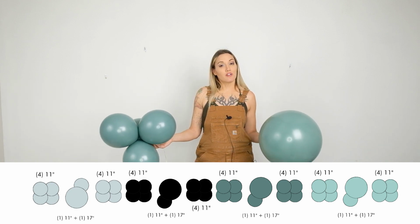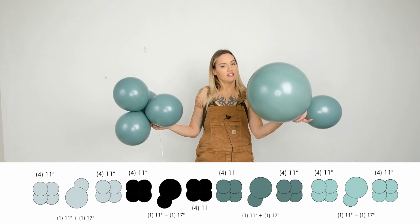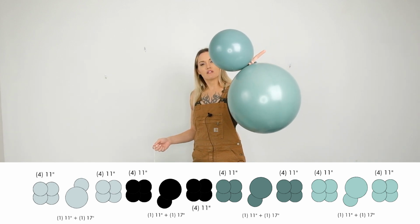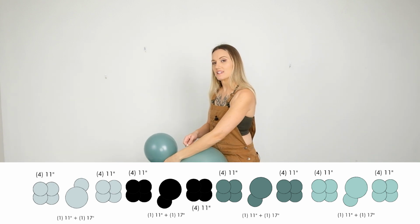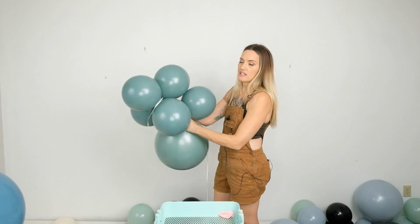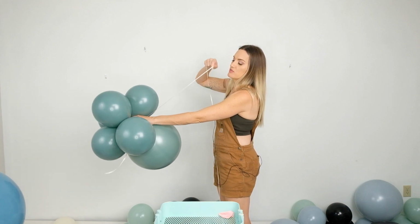So the pattern I am going to follow for this garland today is below on the screen. You can follow along. I'm starting with a cluster of 4, and now I'm going to add a 16-inch. So I'm going to go ahead and take my thumb, push it right into the neck area. That way I can press it down into the other set of balloons, because you do want these to be tight together. If you're out here, you're going to end up with these loose spots. So go ahead and just push it down. And then I'm going to take my ribbon and I'm just going to do a figure 8.